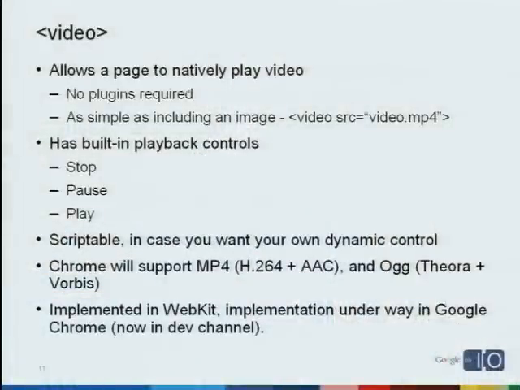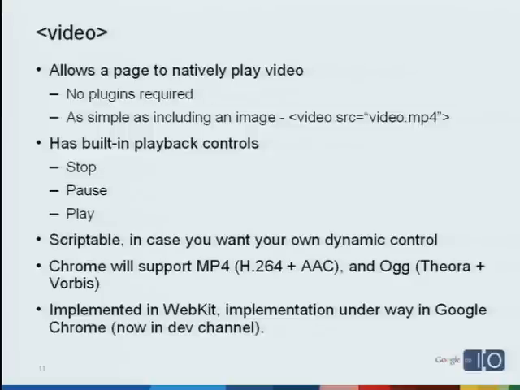Video. So moving out of the offline arena into some of the newer areas, video is one that we're very excited about. So we recently launched this in the dev channel of Chrome. So the experimental builds of Chrome now have video tag support. The problem this is solving is how do I play video on my website and do it in a way that's intrinsic to the web, right?